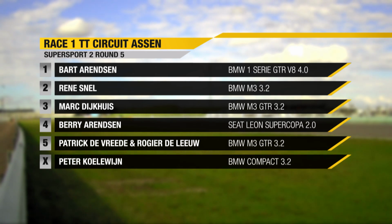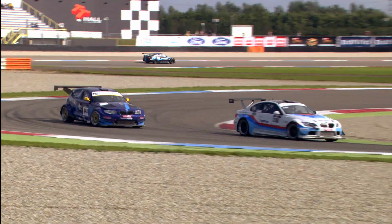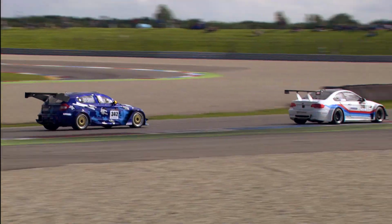Excellent race, said Bart. Had a battle pretty much all the way through. Had to come back in right at the start for minor repairs, but luckily it was during the safety car period, so only lost a little bit of time. After the safety car, I was able to battle my way back through right to the front of the field.